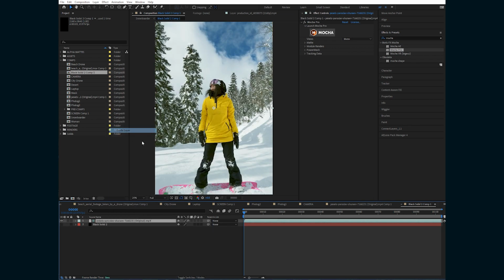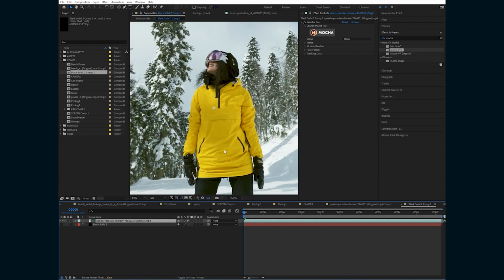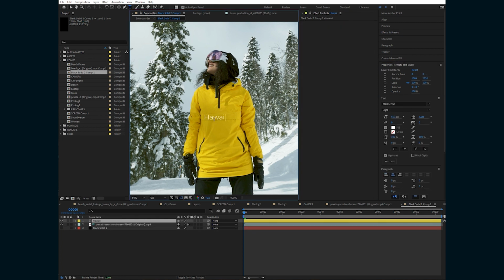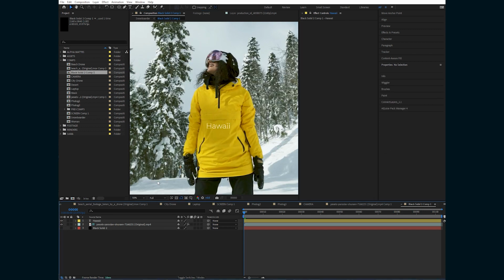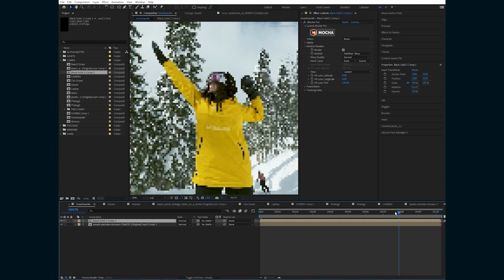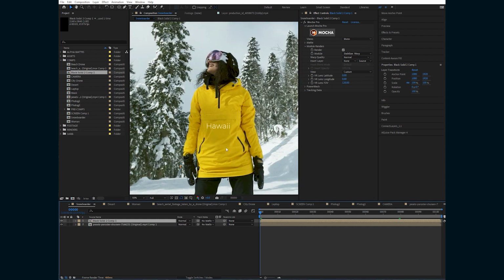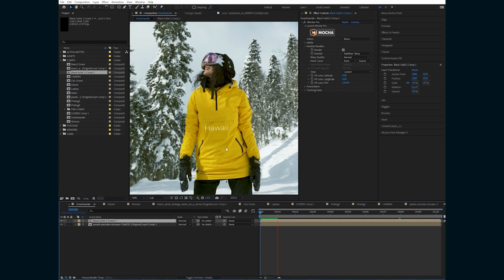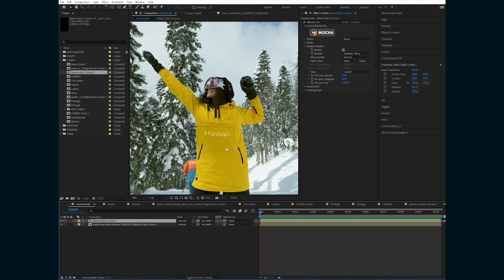We're going to turn this into a guide layer, which means we can look at it in the pre-comp, but it won't show up in comps above it, and it won't render out. This way we can put something on her jacket, like Hawaii. And then if we go back, that should mesh and warp with the footage thanks to all of that mesh tracking data.